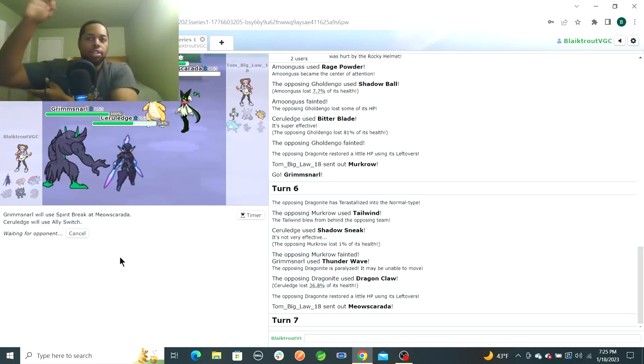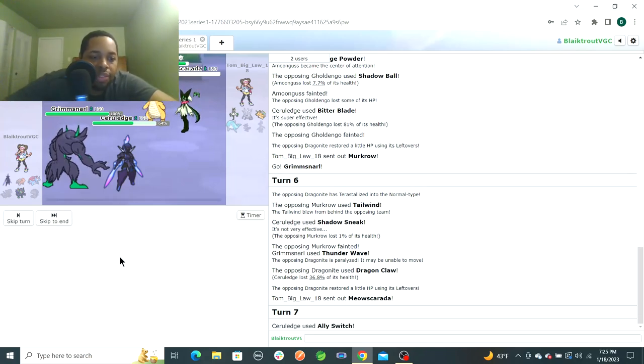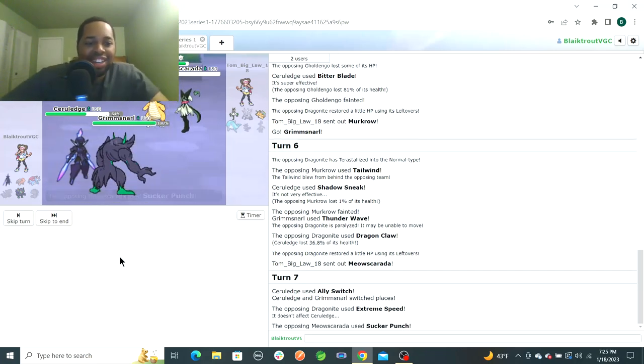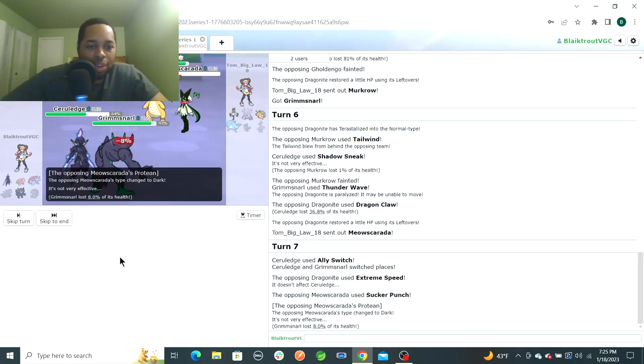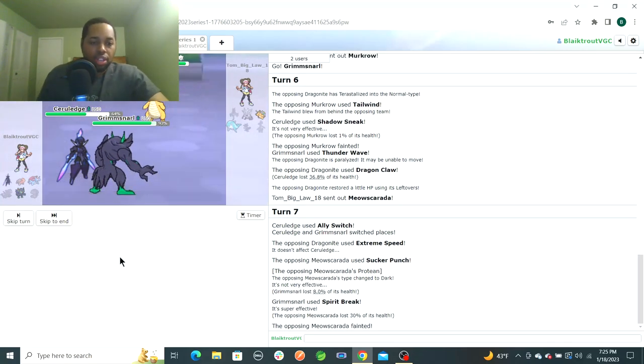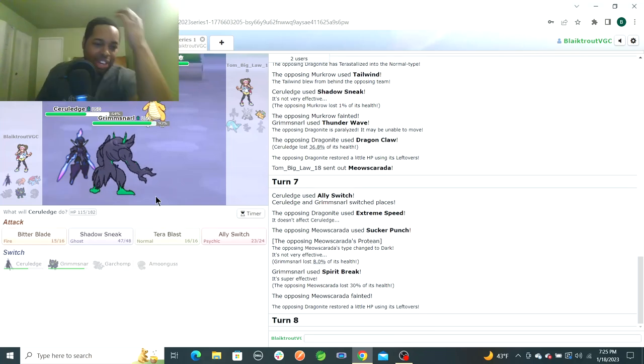Just Ally Switch. I think it's gonna go for like Terastallize, whatever. See, look, this is finally what I was asking for, an even game. That's what I was expecting. Ha! See? The one time, man! The one time this plays out. Look at this! We are here!